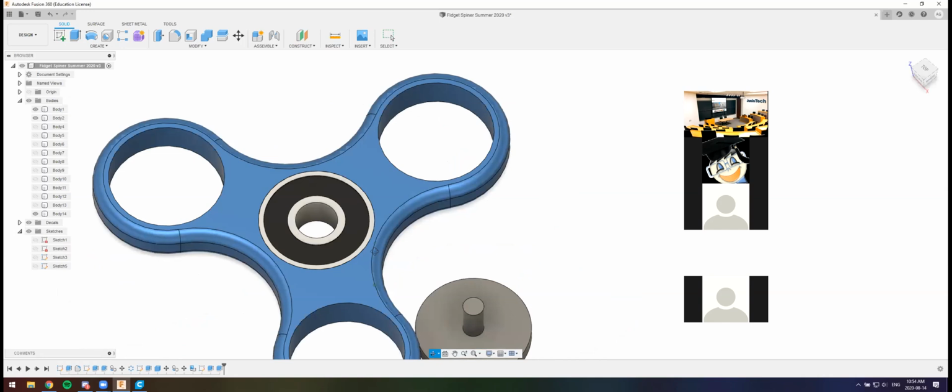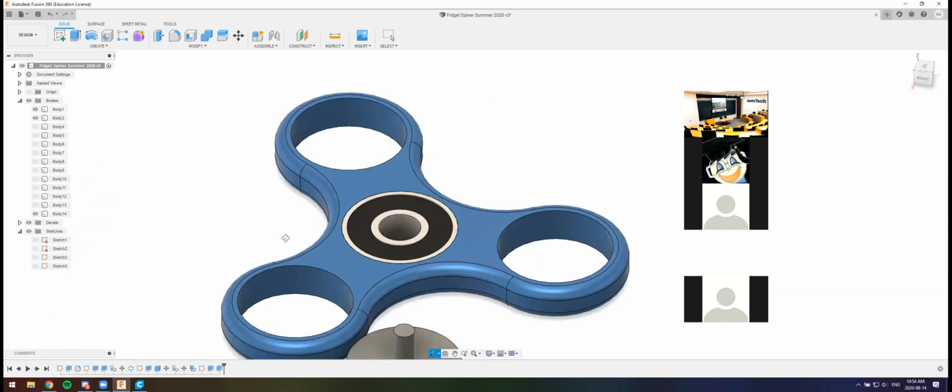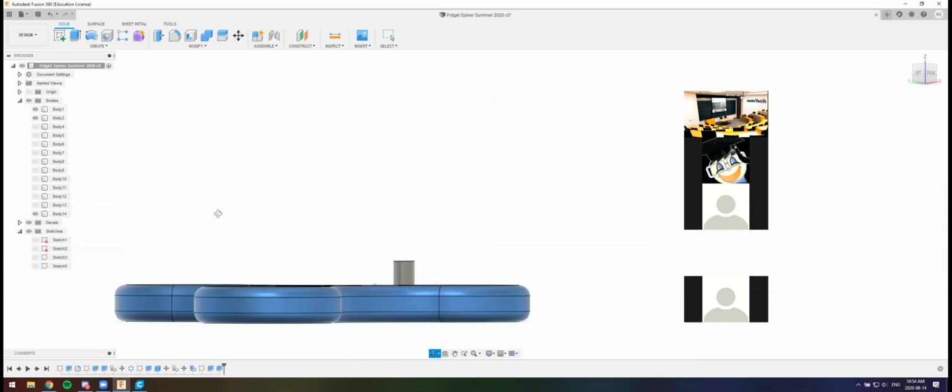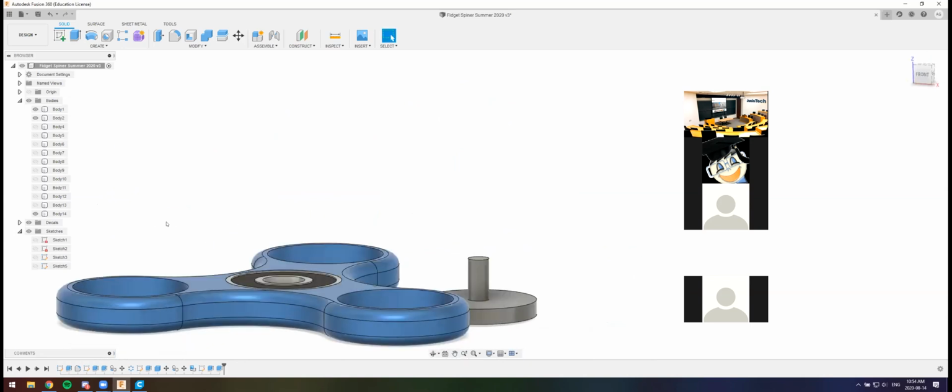I extruded it 7 millimeters, but you can do it less. If you want to do half the distance, do 3.5. All right, it's up to you. And you have to add another side cap, like you have one side. Do you add the other? Yeah, but it should be the exact same thing on both sides. Okay.